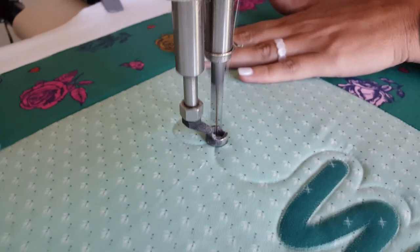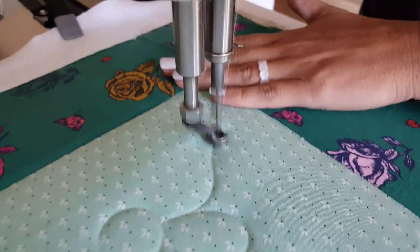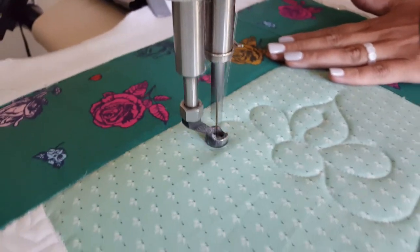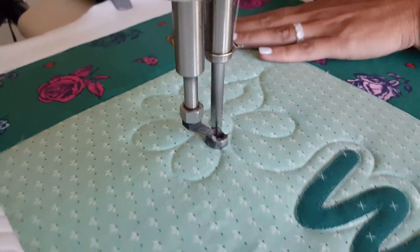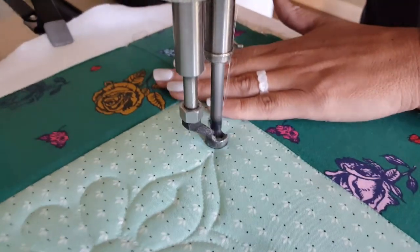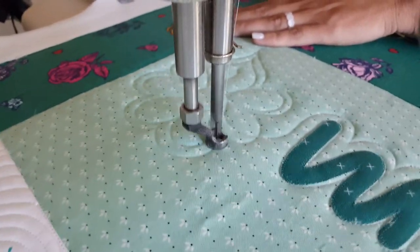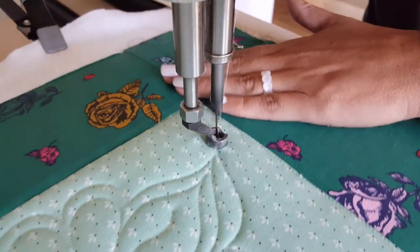Negative spaces are a fun place to add little designs, and this flower is a great one for that. I'll start by stitching a wavy line to the point where I can stitch a circle — the circle is going to be the center of my flower. From there, I'll add some petals to the outside. As I add the petals, you'll see that I also add a leaf in there. It's fun to add that little extra detail, but you don't have to.